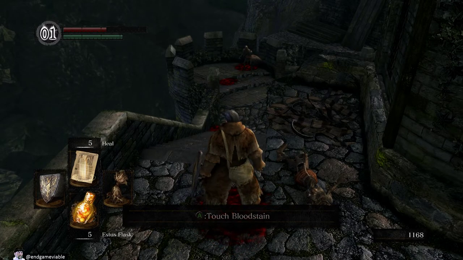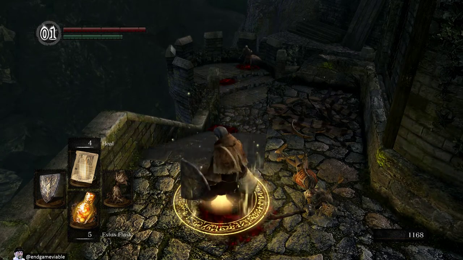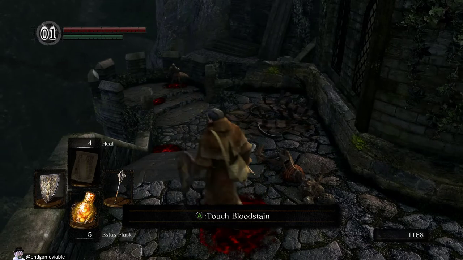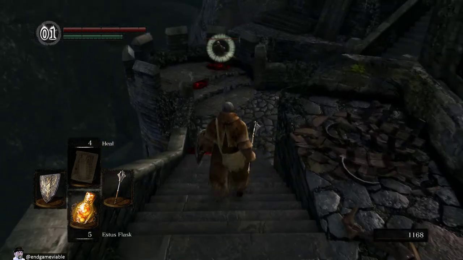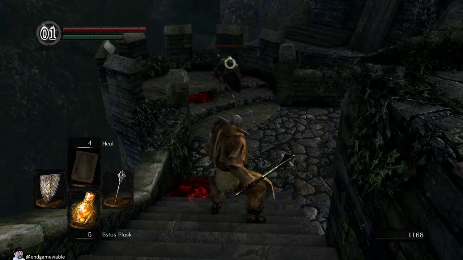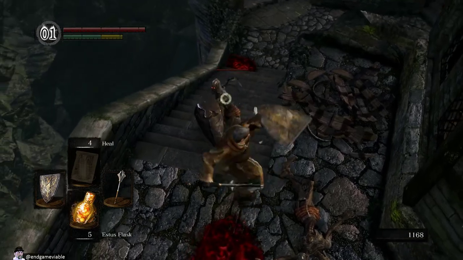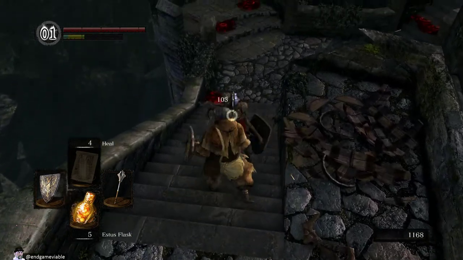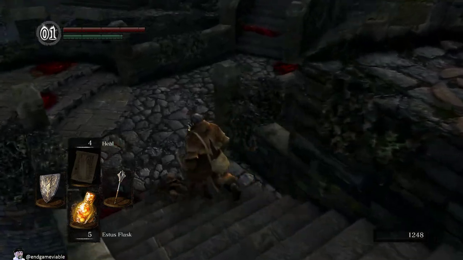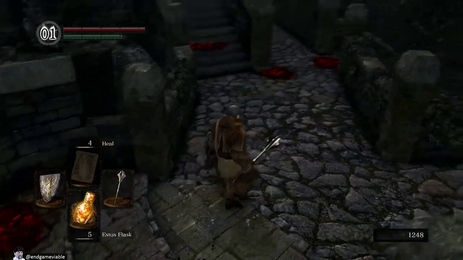Let's use my healing spell instead of wasting an Estus flask. Oh wow, that worked really well. So again, I've never played a cleric before in Dark Souls 1, so I don't really know how well it's going to work. Okay, so we've dealt with this.